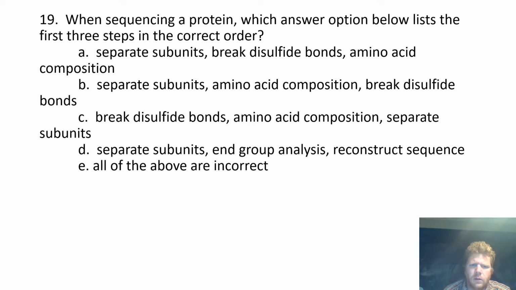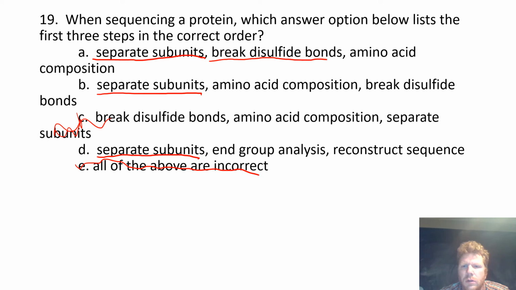So the first thing that you need to do, and this doesn't apply to every protein because not every protein is going to have a quaternary structure, but the first thing that you need to do is you need to separate your individual subunits. Okay, so that brings us to answer options A, B, and D, because E, all the above are incorrect, is wrong, and C is also wrong.